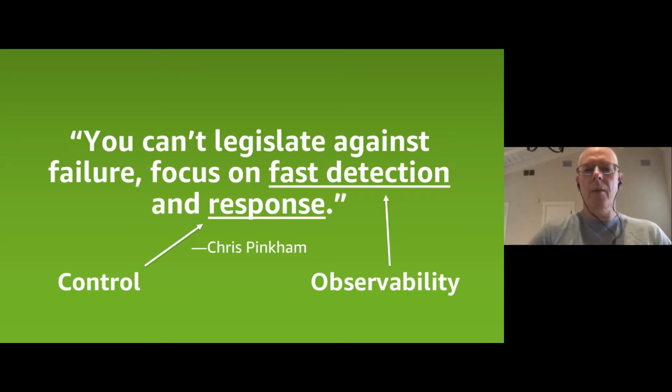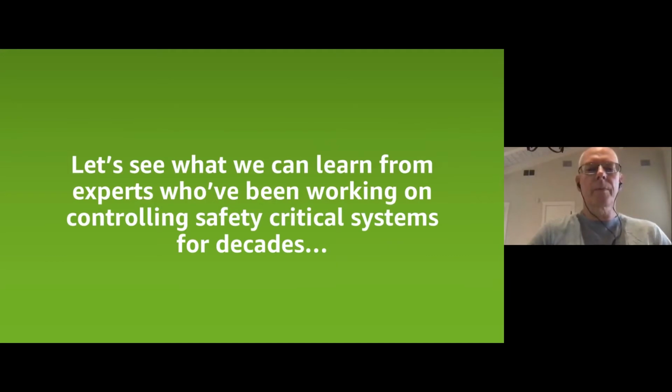We've been talking a lot recently about observability. And observability is the detection part, but you've got to be able to respond in order to manage a failure. And you've got to be able to link the observability to the control, which means there's some kind of model in there which says, I'm looking at this, that means something, and here's the control response.